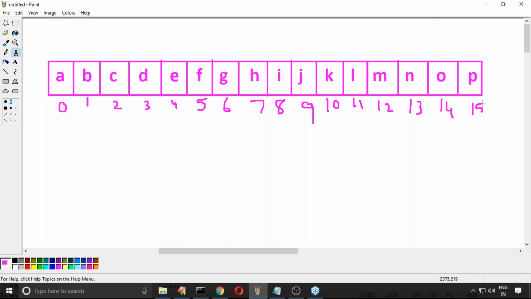Here also we have -1, -2, -3, and so on: -5 -6 -7, -8, -9, -10, -11 -12, -13, -14. Sir, very few programming languages support negative indexes. Remember carefully, -15 -16. So this is my string.